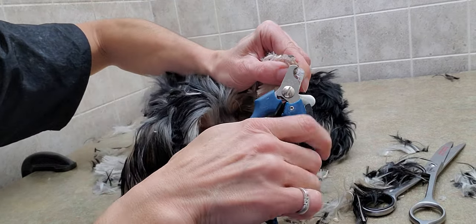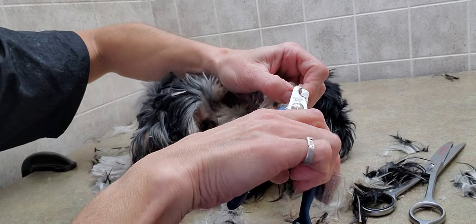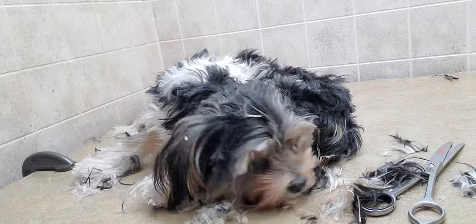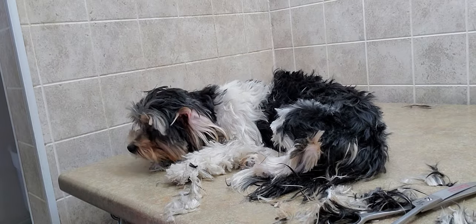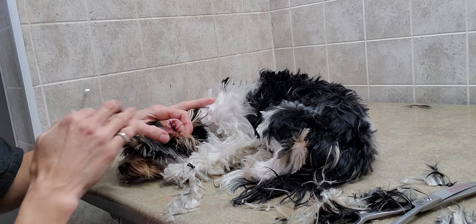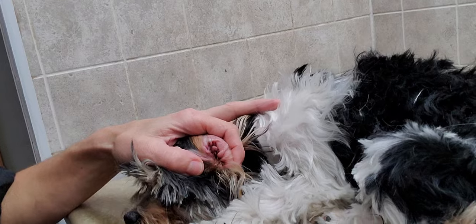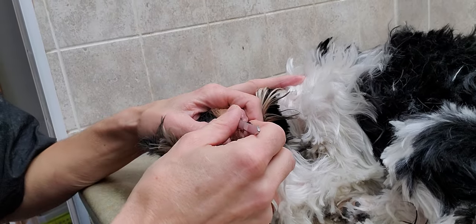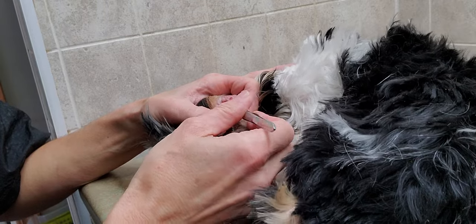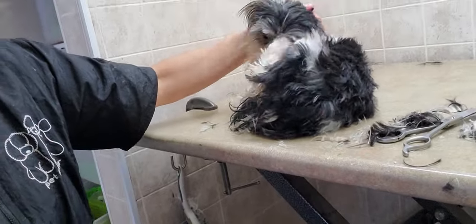Okay. Good girl. Okay, so we're actually going to do some of her ears right now with the plucking, because I know she's not going to like it, but she's laying right here right now, so good access to her ear. So you can see it's quite inflamed and a little bit red, a little bit swollen, so I'll see if I can do it with her laying here. I know. And it's quite waxy. I know, baby. It's okay. Oh, I know. Okay. Here, I'm going to back it up now.